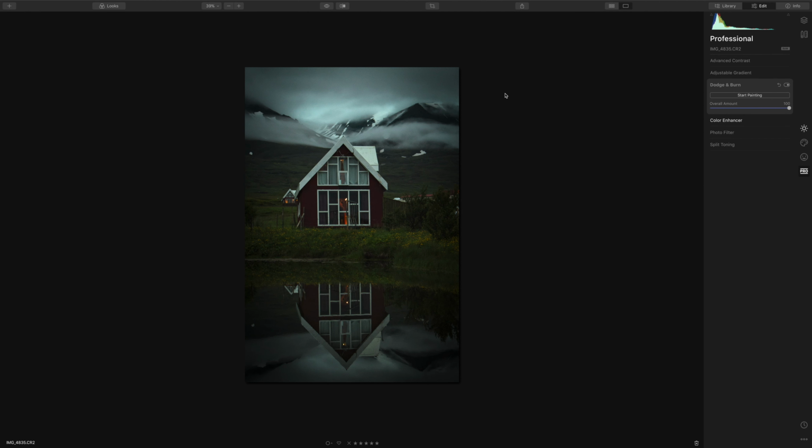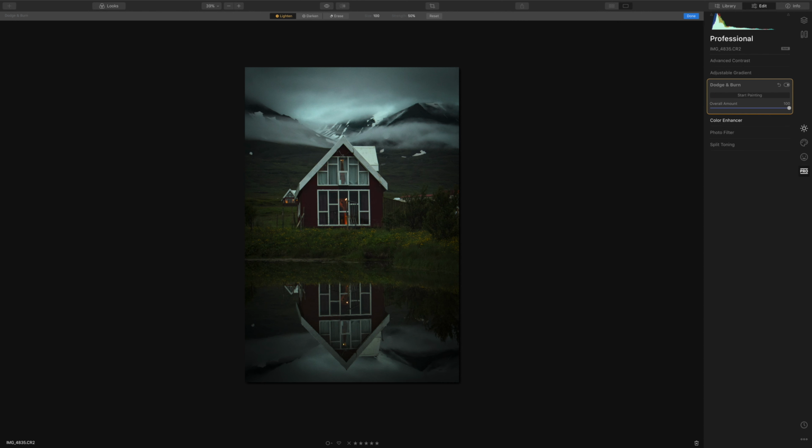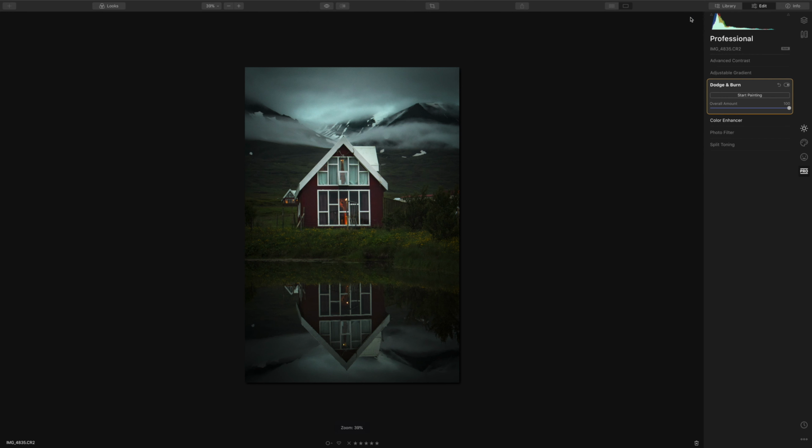So you're not going to color grade something that is bad before. So you know everything that has happened, so you know it's good. Alright, so we're gonna make the house pop a bit, like this. It's kind of much right now, so we're gonna turn the amount down.